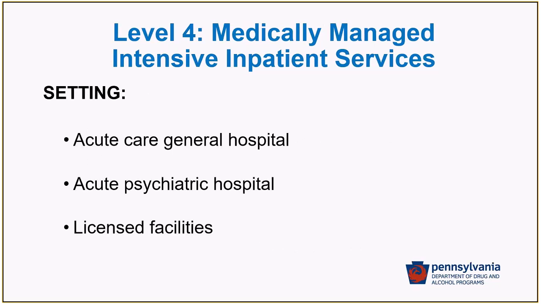Level 4 services are generally provided in an acute care general hospital or an acute psychiatric hospital that is licensed by the Department of Health and certified by DDAP to provide substance use disorder services. Level 4 programs offer medically directed acute withdrawal management and related treatment designed to alleviate acute emotional, behavioral, and cognitive and/or biomedical distress resulting from or co-occurring with a patient's substance use.